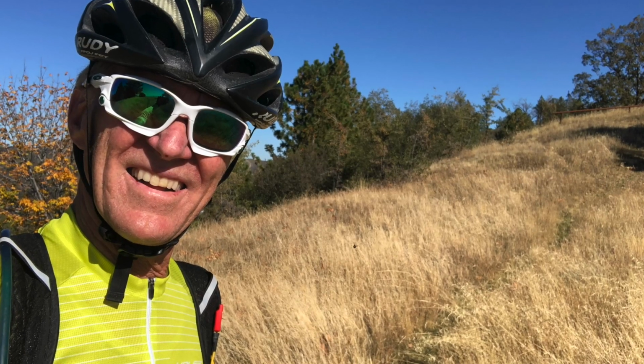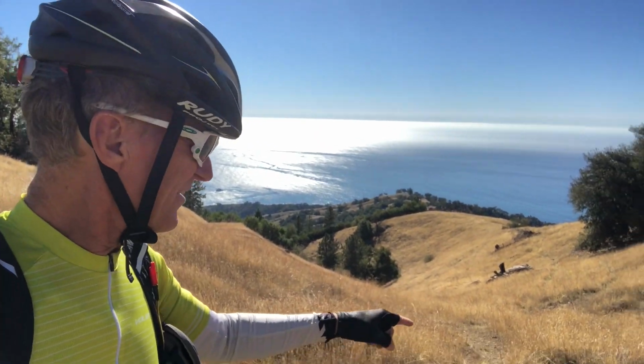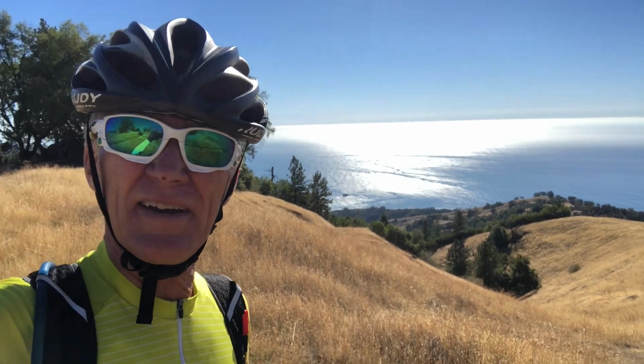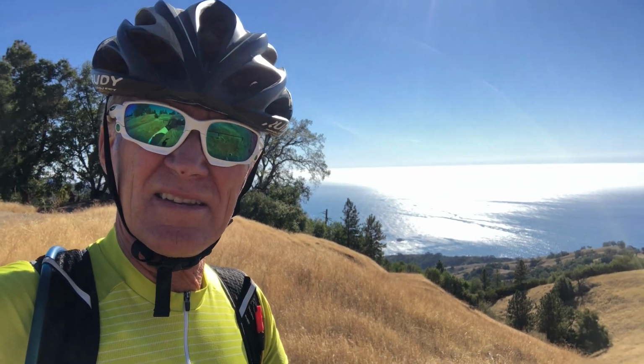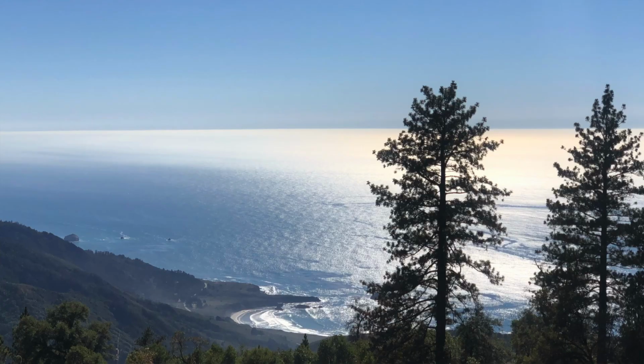All right, well, I think I found that Pruitt Ridge. There's supposed to be a trail. It's not really a trail. You can see it kind of here, and I think it's gonna go super steep down and be kind of technical and probably not rideable. But if my GPS Gaia map is right, it's like 3.5 miles down to Highway 1.